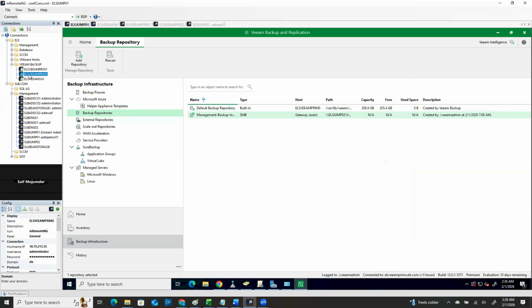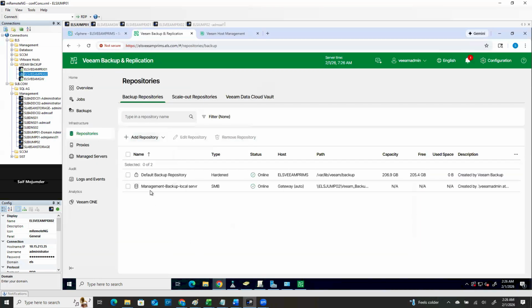So if you go back here, you see the management backup local server SMB is added, right? And now you need to add the other, like a proxy server, right?